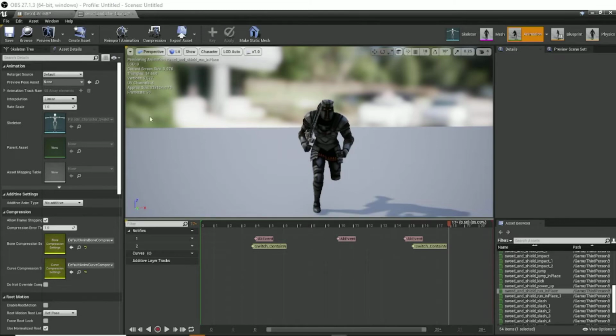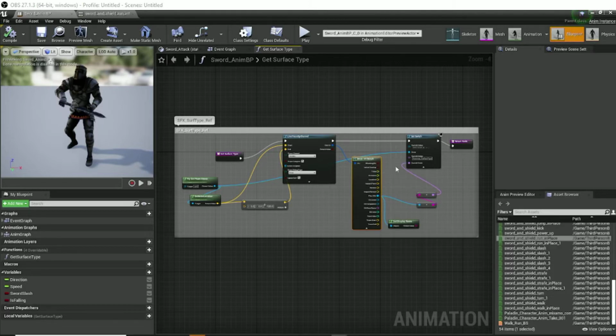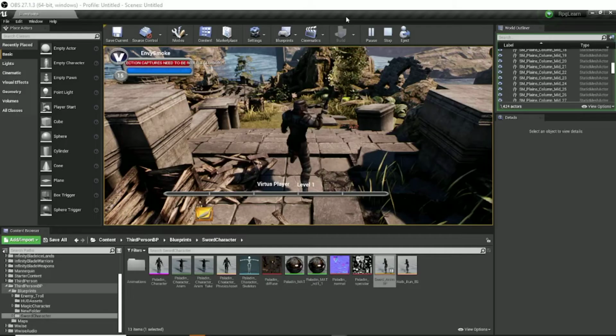To take things further, I set up a switch container here to detect the multiple surface types that the player encounters, from debris to the tile to some dirt in the upper portions of the level. This blueprint here uses a line trace by channel to draw a line down from our character. Then we use a break hit result to detect the surface material type and set a switch container that's in Wwise to make sure it detects the correct material. Let's hear this in action.